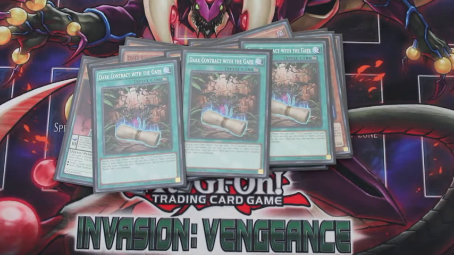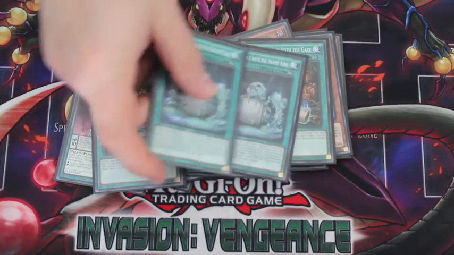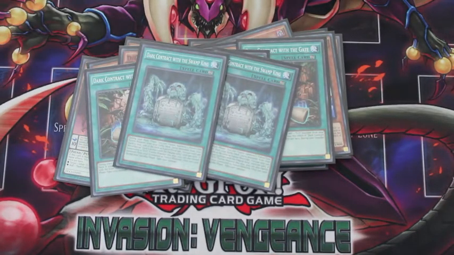And every one of your monsters you play, or in my variant anyways, are all DDDs, so it can search out any combo piece that you need. The next one is Dark Contract with a Swamp King. It's another one of these, I guess you can call it substitute combo pieces. If you don't have Swirl Slime, or if you don't have Necro Slime in your hand and you have other combo pieces, this can be an equivalent substitute.